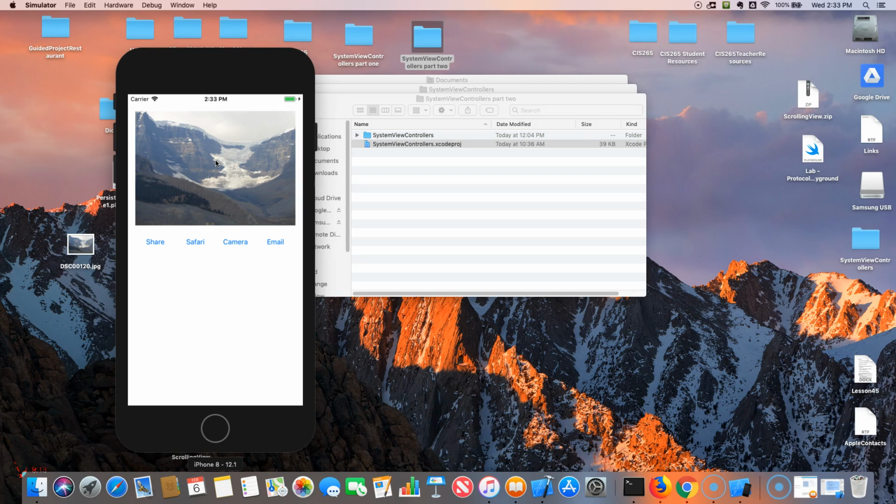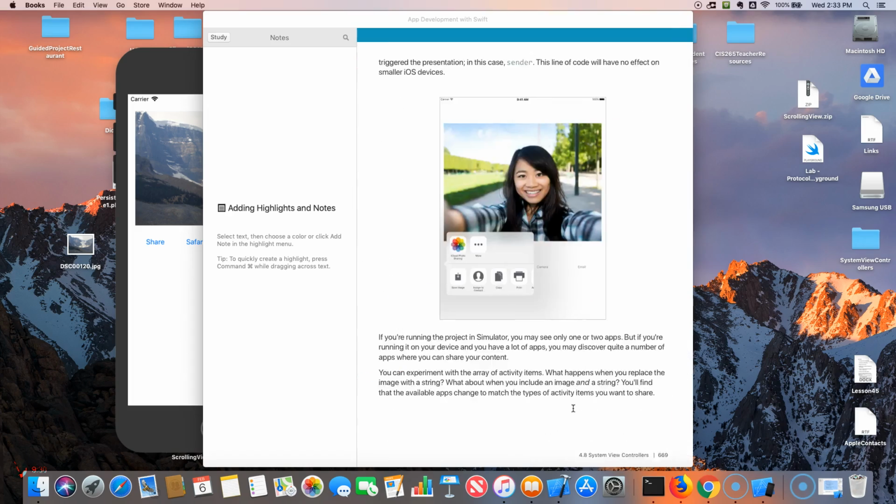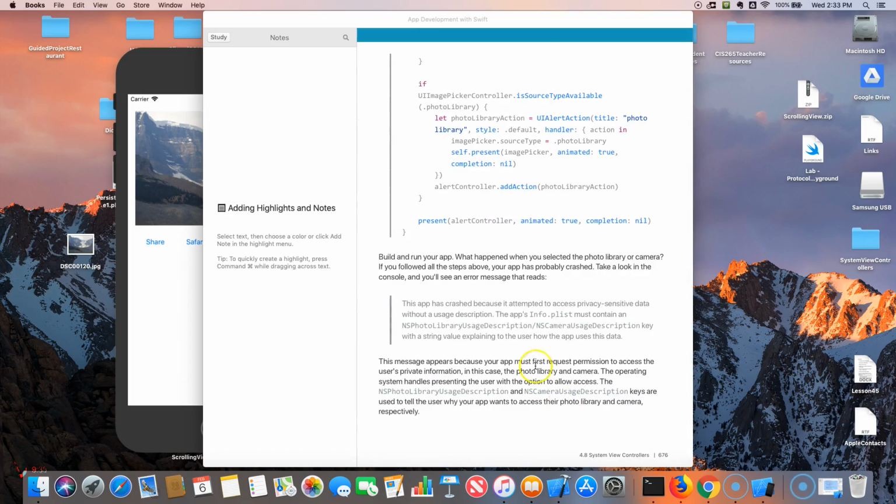I know the lesson text goes into this: your app may have crashed and there should be an error message in the console. You may get an error message saying this app has crashed because it attempted to access privacy-sensitive data without a usage description.